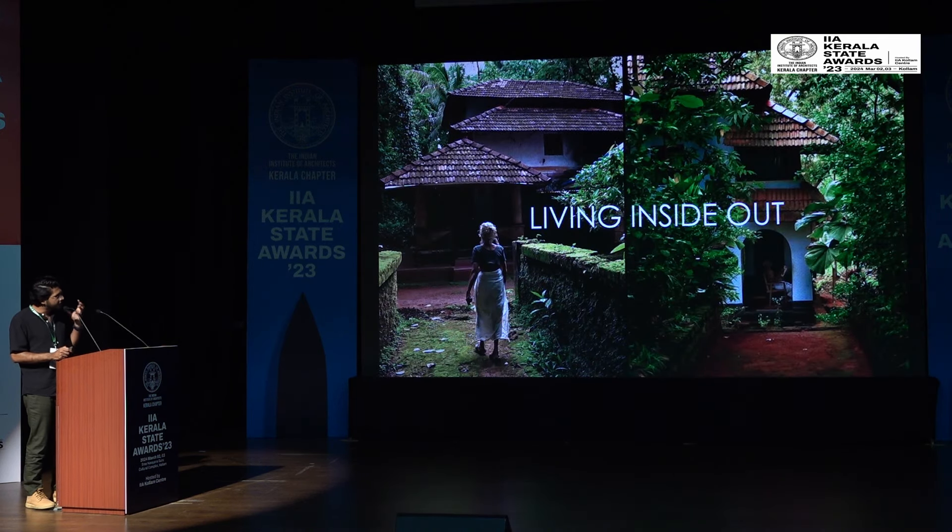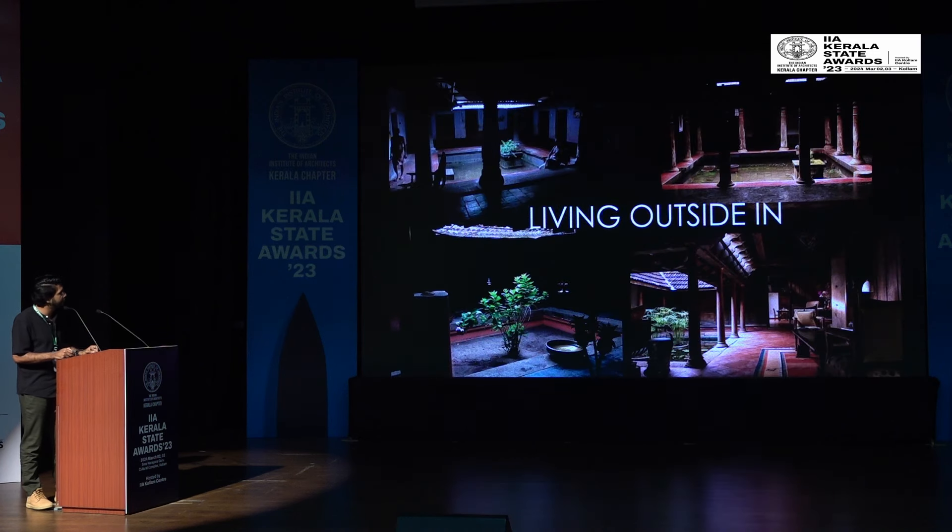Other than the celebrated mansion houses and sloping roofs, we had a very beautiful concept: living inside out. People used to live inside their houses only for eating and sleeping. All other activities happened outside. They treated guests outside, and very beautifully incorporated nature inside and surrounding the building — through the concept called Nadamutam — bringing external elements like sunlight and rain inside the house.